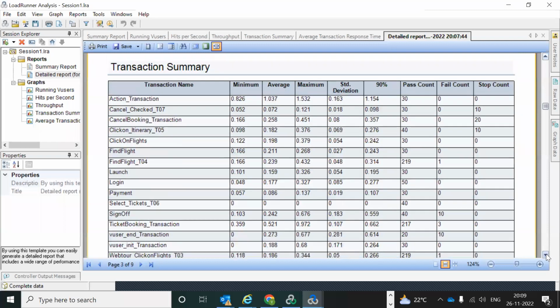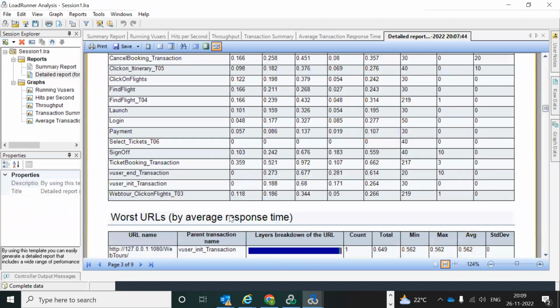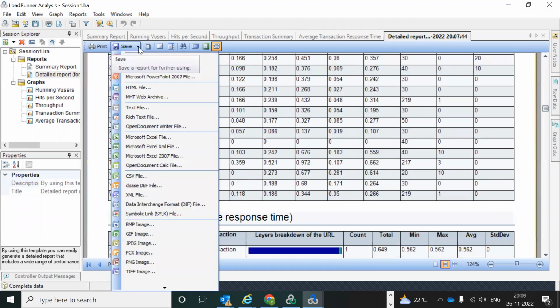Transaction summary is important. You can observe we need to concentrate on the average. So if you want to send this report to someone, you can click on save, and whichever format you want, you can say. If you want Excel, you can send Excel.